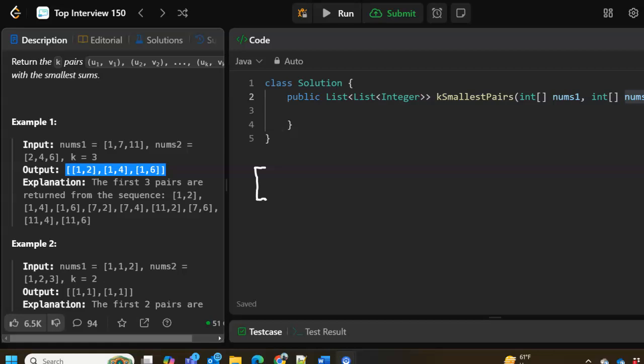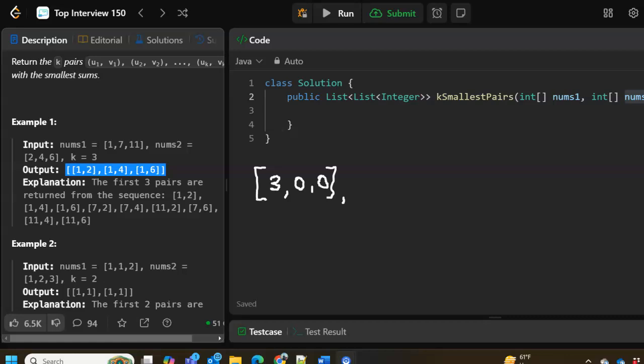Add them together. That'll be the sum, 3. Then we'll put the index of the arrays. So the indexes actually are 0 and 0.